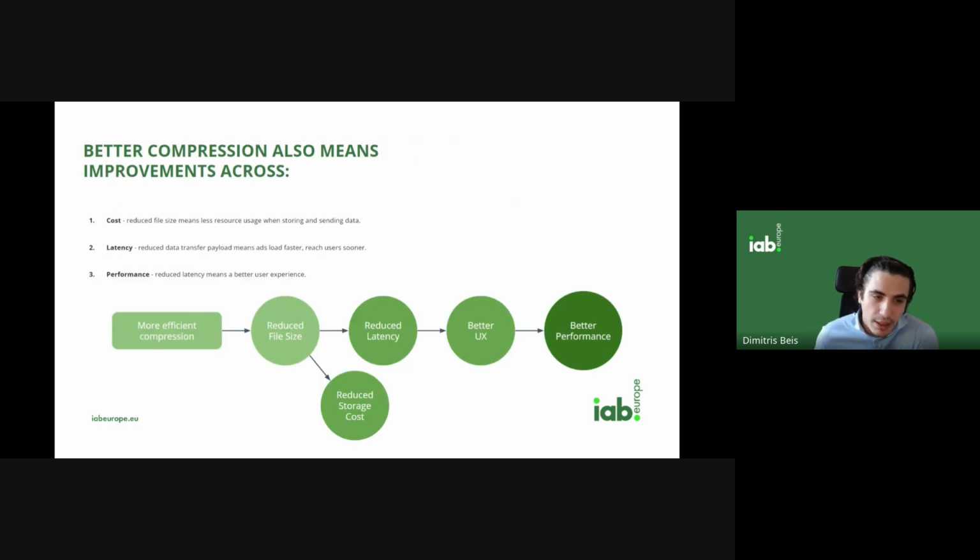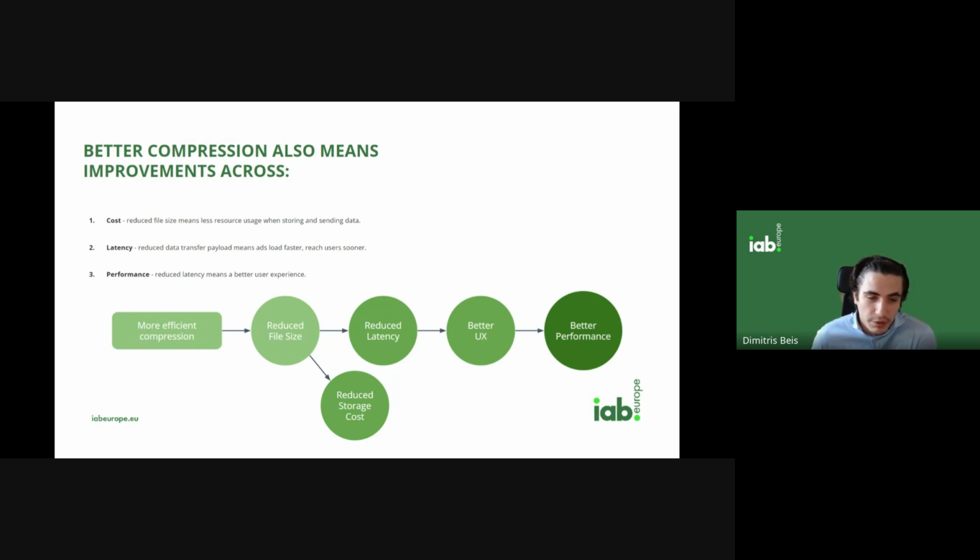But apart from that, compression also matters across other considerations. First of all, being cost. So reduced file size means less resource usage when storing and sending data. Latency. So by reducing the file size, we also reduce the time it takes to load everything on a page, including the ad itself. That also means there's an impact on the user experience. And there is a bit of work here that shows that a better user experience with lower latency leads to better results across the internet.